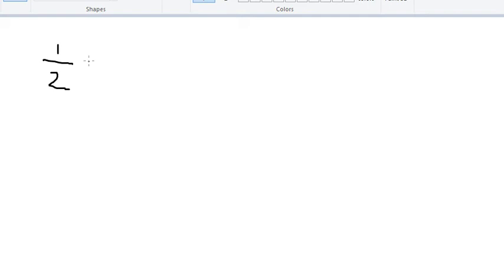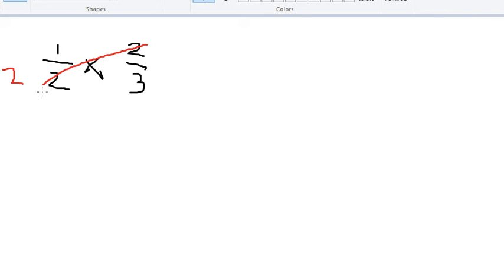1/2 times 2/3. Kapag nagmumultiply po tayo ng fractions, remember, kinakailangan lang natin mag-cross multiply o mag-cancel para mas mapababa natin yung ating minumultiply. Halimbawa, 1 and 3, meron ba silang common factor? Siyempre, kapag 1 na lang yung isa, wala na, yun na yun. Kapag 2 and 2 meron, both are divisible by 2. So, i-cancel natin to. Di-divide natin sila sa 2.